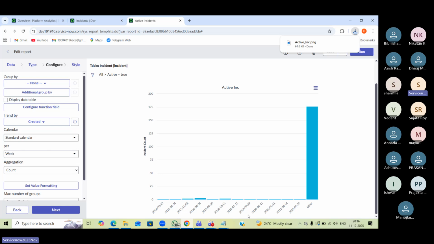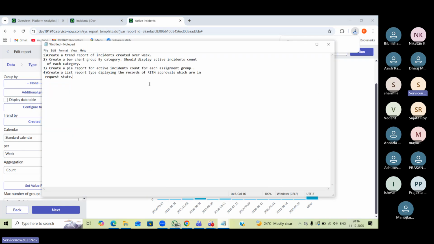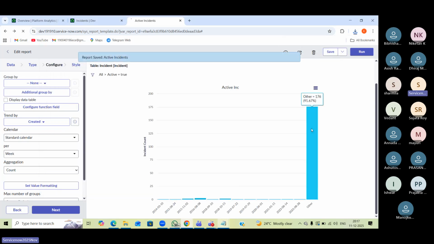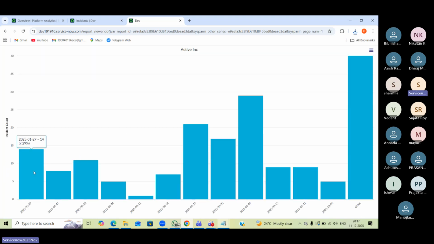Okay. So today, what you should actually do is you should create reports. We should create a trend report which should display incidents created over week. Okay. See, if you click on this other, it's displaying like this. And again, there is other here because much data is not displaying in the same place.